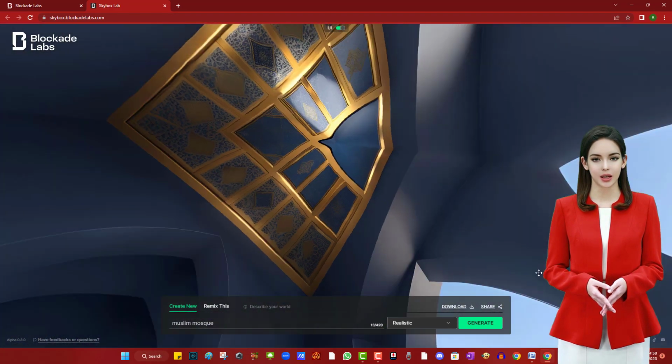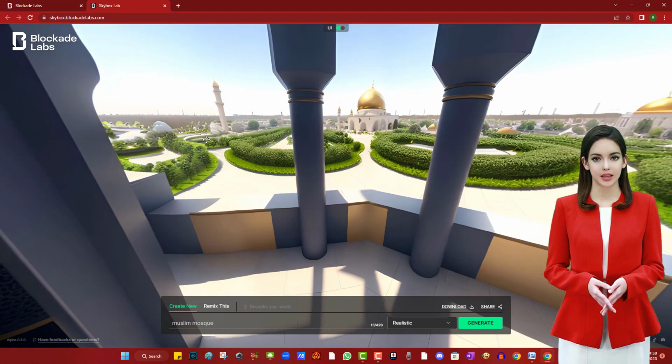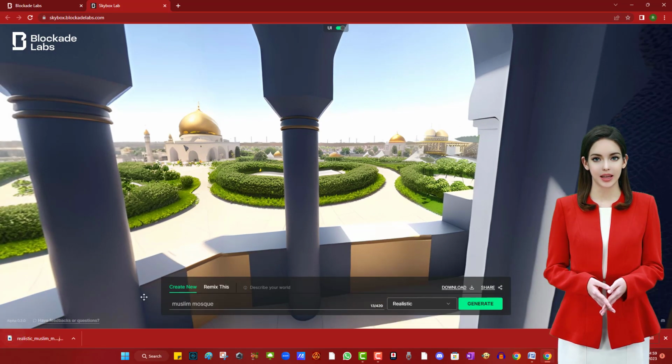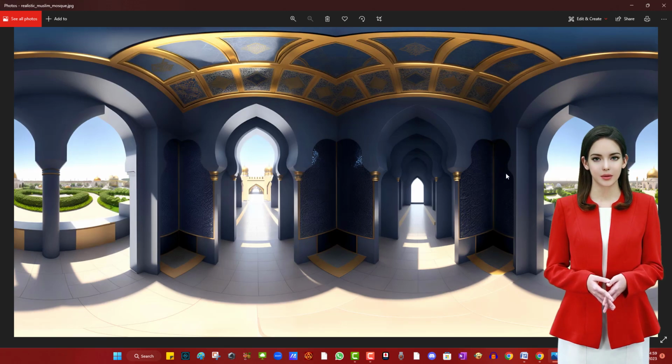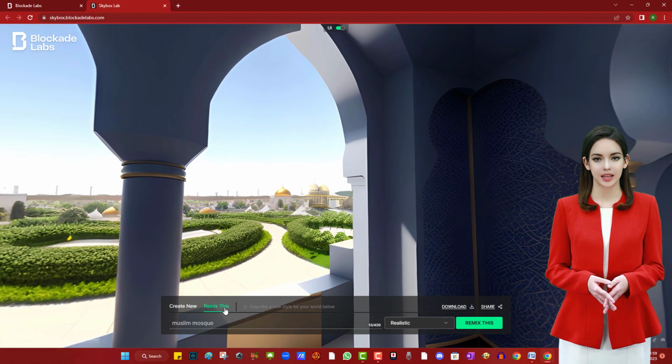Now I am clicking on Remix this option. Remix option optimizes the current scene, and it does not change the architecture but improve the minor details. In the photo you can see I can navigate to anywhere in this 3D image and the results are awesome. You can remix the same 3D image multiple times to improve the details of the 3D image.